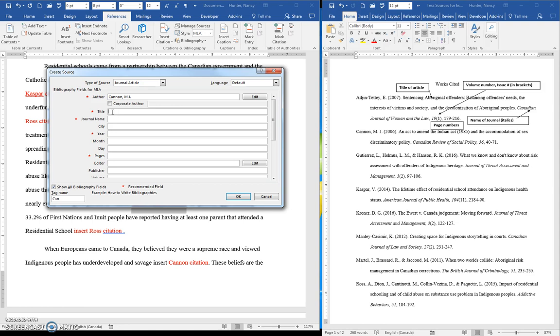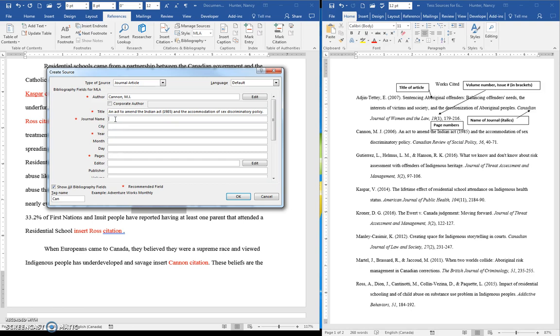Now the title, as I've shown on this page, is the first thing that comes after the author and the date. This will be the title. So go ahead and type that in at the same time as I am. And I'm taking the time to type this whole thing out so that I have the hope of getting these to show how the hanging indent is put on these. Okay, we've got the title.